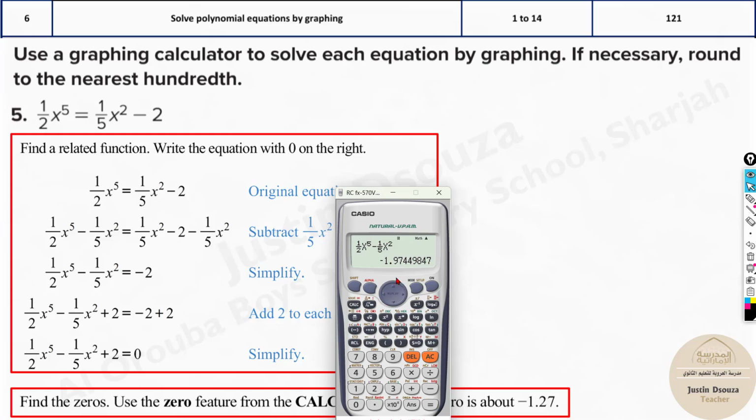What is the answer? It is very, very close to negative 2, and this is the answer. Any other options given in the question? Four options. Try all of them. You will have wrong answers. So imagine I had positive 1.27. You see the answer is different. It's positive 1.32. No, this is not the answer.